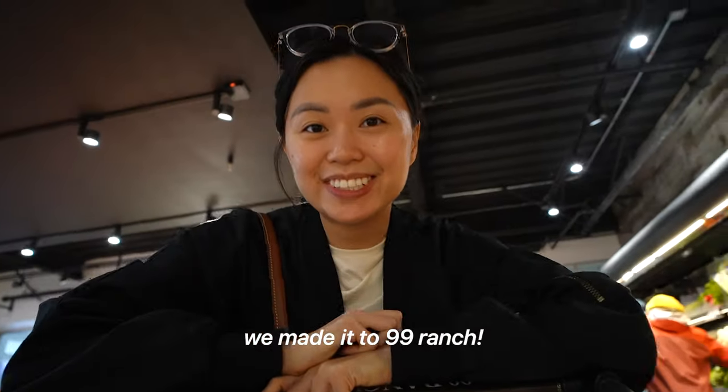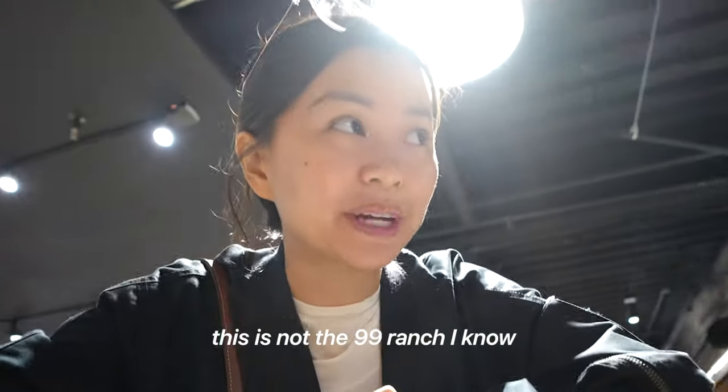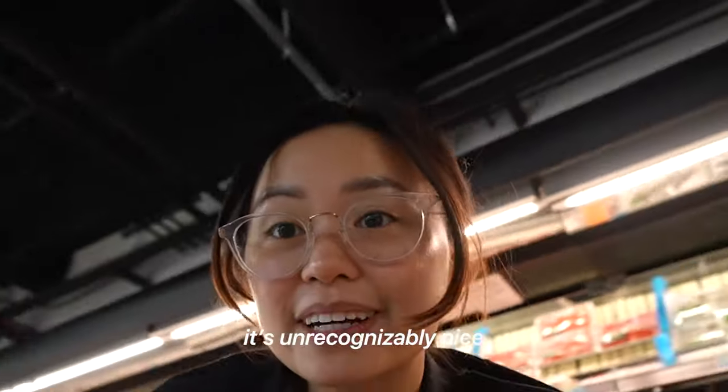Also, this 99 Ranch Market that we're going to is brand new, just opened. So excited to see! I love 99 and grew up on this stuff. 99 Ranch Market forever. We made it to 99 Ranch. It looks super modern. It's not the 99 Ranch I know. There's so many young people here. Very nice. It's unrecognizably nice.